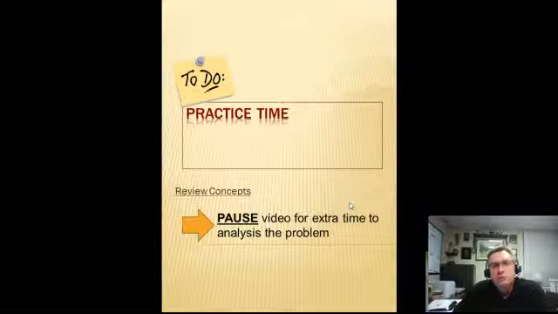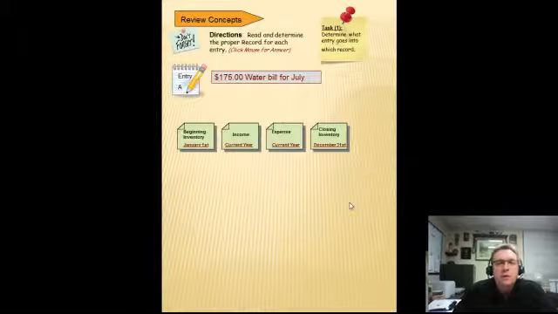So if you want to hit pause so you have a bit more time between that, go ahead and get that understanding of which entry goes into what records and how it works. Okay, let's look at the first one. So you're going to read and determine the proper record for each one.